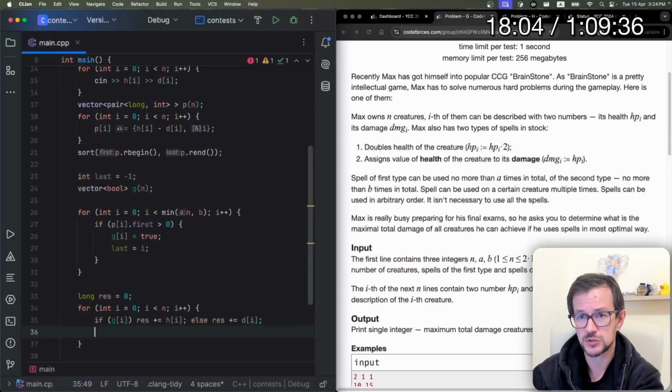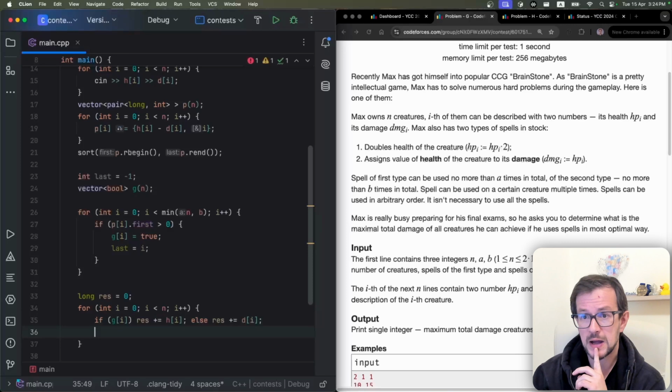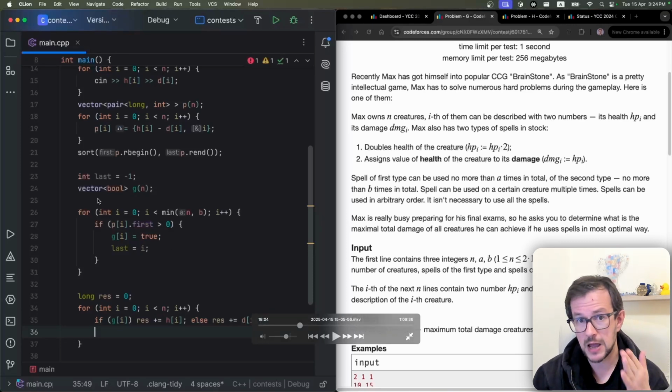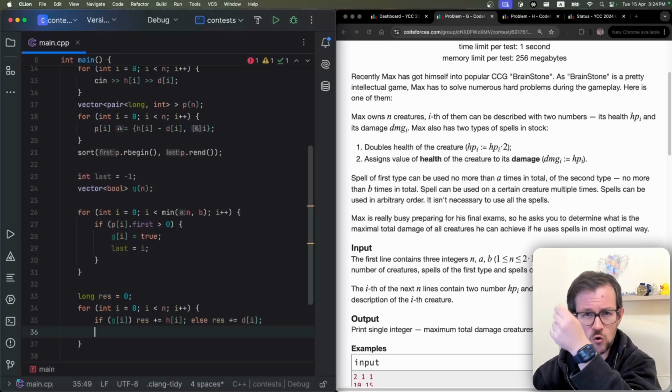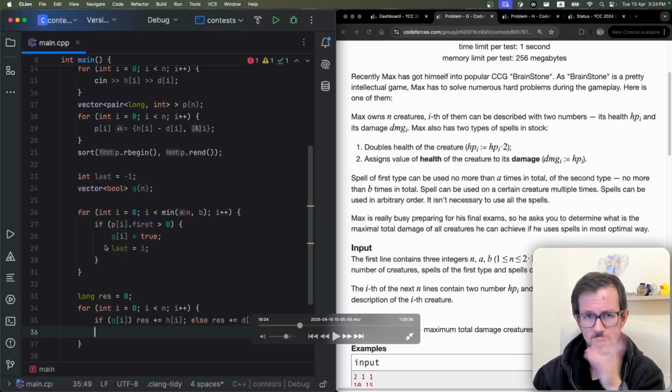Okay, here, what I did: I'm doing only the second part. I only try to copy the elements without doubling them. Again, I marked all the elements I want to copy. I will also find the last element, because when I pick a new element, I want to double it and then copy it, so I need to uncopy one of the previous elements. So here I mark the element which I don't need to copy. It's for the future, doesn't matter.